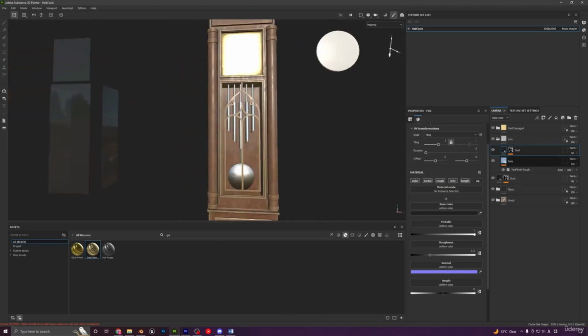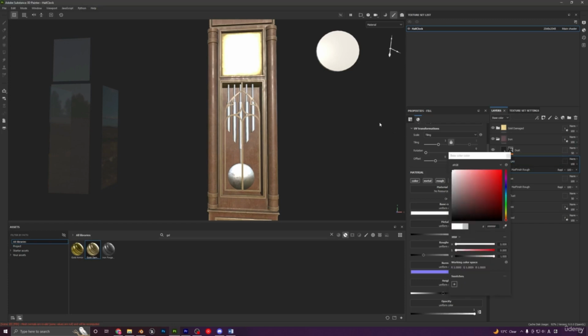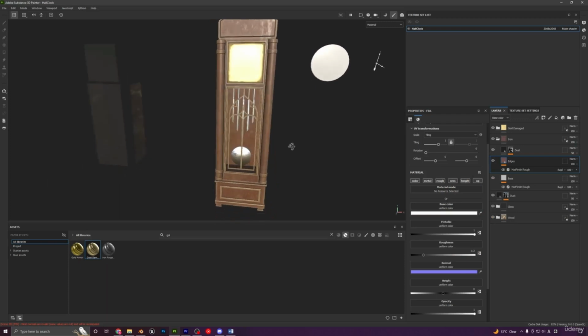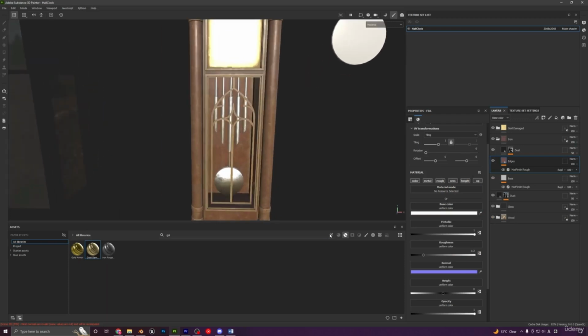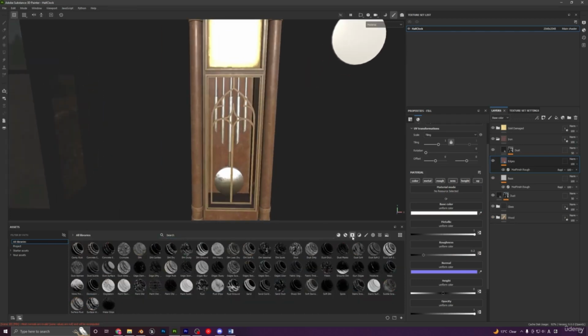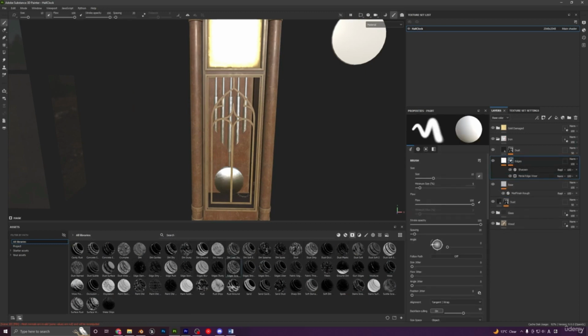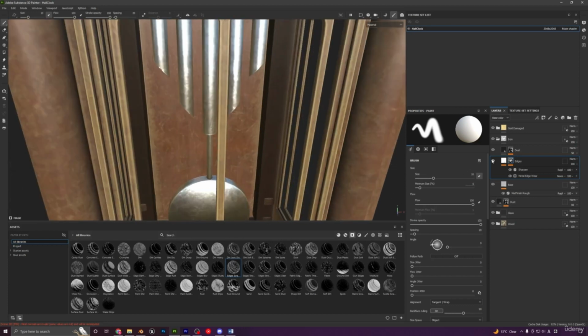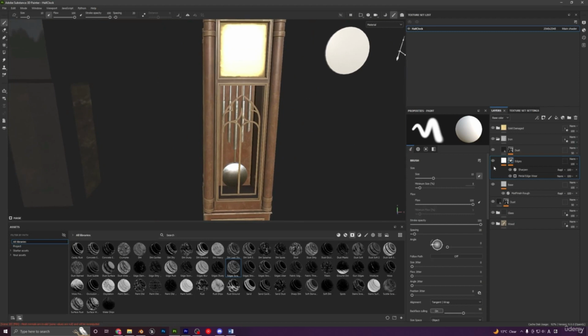We'll add another layer in the iron material, so just select the base layer only, copy and paste it, and this will be our edges layer. I will just brighten up the edges, so make them completely white like this. And let's use a separate smart mask. Again, we will be going with the edges smart mask only, so something like this. And as you can see, this will make it pop up a little bit more.